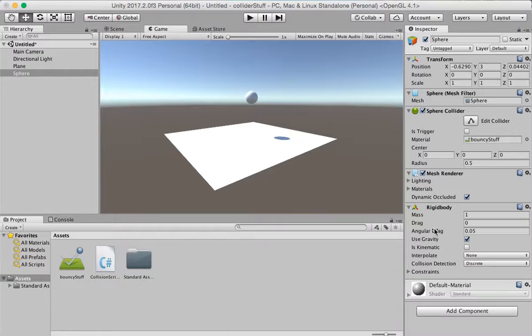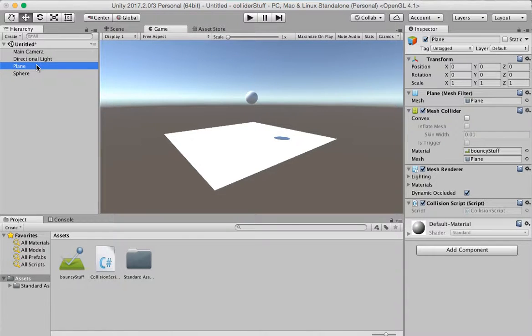Another thing to note is that in the sphere, I added a rigid body component. The rigid body component allows the 3D game object to interact with Unity's physics engine. That's the built-in physics in Unity, so that when the object collides with other objects, it acts like a real-life object. For the plane, I did not add a rigid body. That makes the plane a static collider. What that means is that things can collide with it, but it really won't respond. It'll act like the physics engine doesn't really apply to it. So if you don't add a rigid body to something, it's called a static collider.